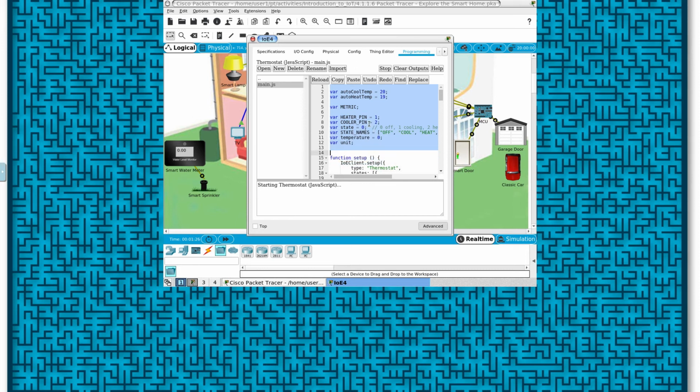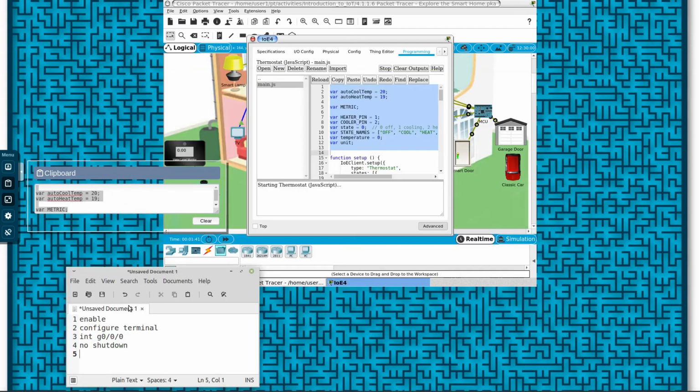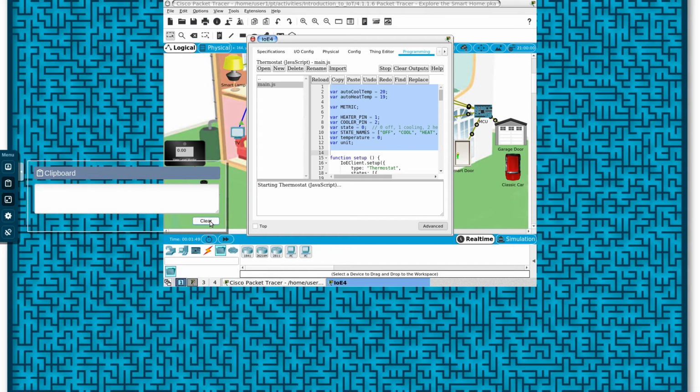That's enough. And let's go back to the clipboard. Okay. I'm going to click copy right here. And you can see that I've copied it in. And from here, if I want to, I can paste it down here. Okay. Let me clear that.